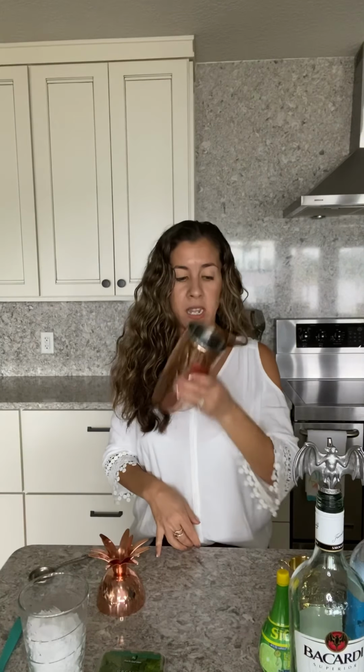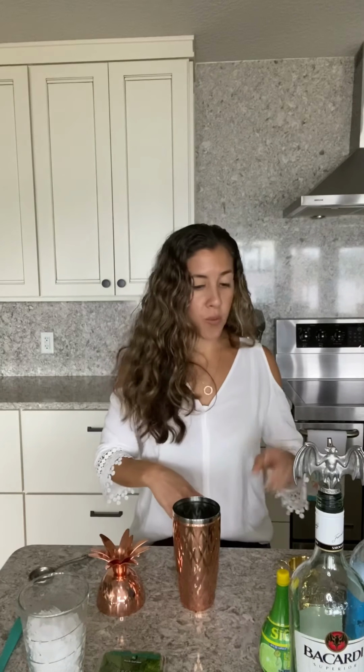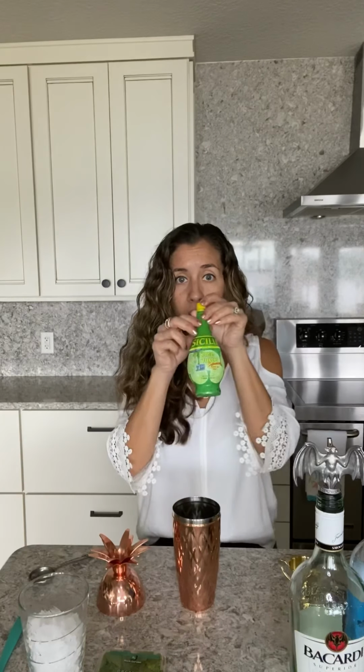Super simple. In the bottom, I'm gonna move this stuff away so you can kind of see me a little bit here. Inside of our shaker, I'm not gonna put any ice in it just yet because I wanna be able to muddle all of the mint inside of here, and it's harder to get around it with the ice. So for now, it's an empty little thing here, and we are gonna start off with 1 ounce of lime juice. So 1 ounce of lime juice, 2 tablespoons, remember.